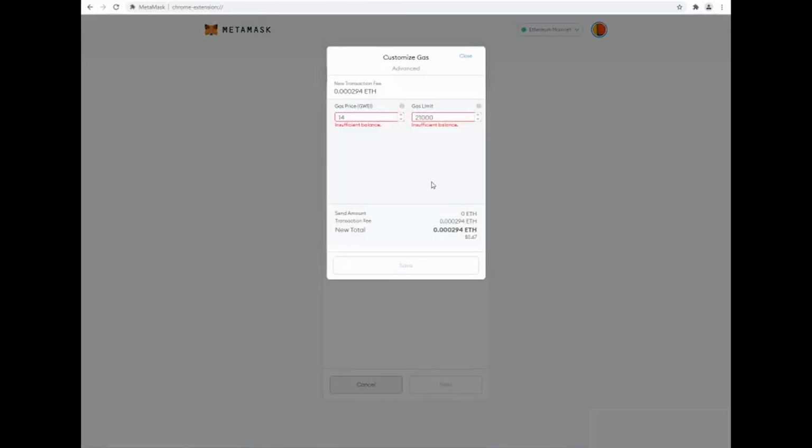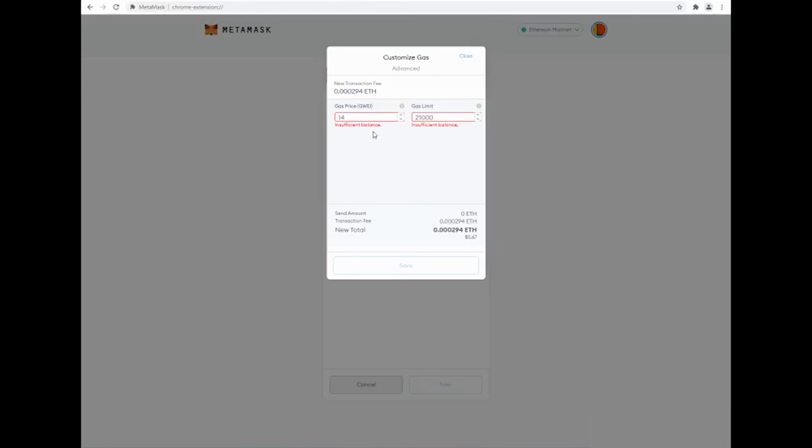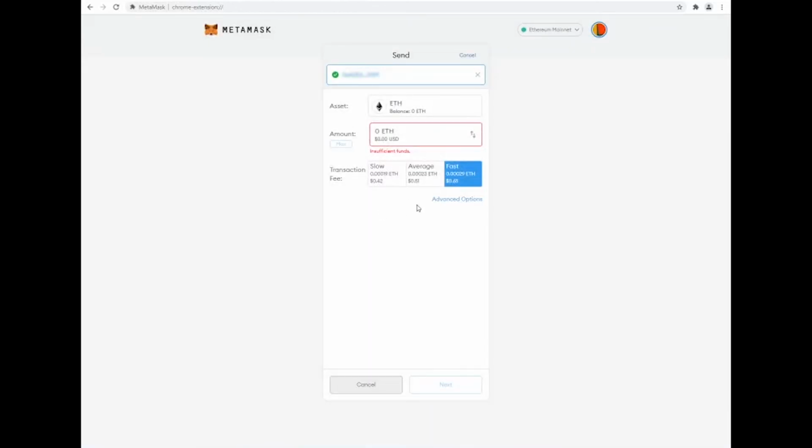Once you click that, you will be seeing what the current gas price is in gray and what the gas limit is. You will be more concerned about gas price, which you should compare to a site like ETH Gas Station that will let you know what the respective prices are for each transaction speed. And it seems like the highest is 14, which means we are paying a fair price for our transaction. So click Save. But remember this option that you can customize and check what kind of price you are paying, because it might happen that you are overpaying for your transaction, and it is worth checking.